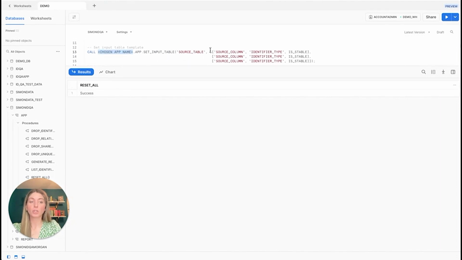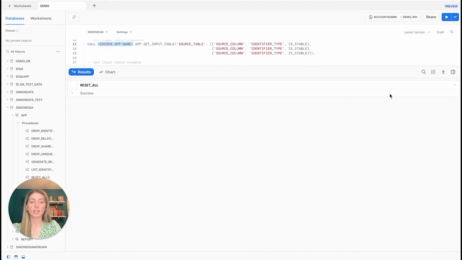This should be fully qualified, meaning it should be formatted like your database name dot your schema name dot your table name. Source column is the column name that contains the identifier you're configuring. Identifier type defines the type of identifier in the previous argument. And we support many identifiers such as email, user ID, phone number, custom ID, whatever you have in your input table. But one quick thing to note here is that in order for some of the identifier validations to run properly later on in the application, if you're including email and or phone number, they must be named in a particular format, and I'll show you in my example.